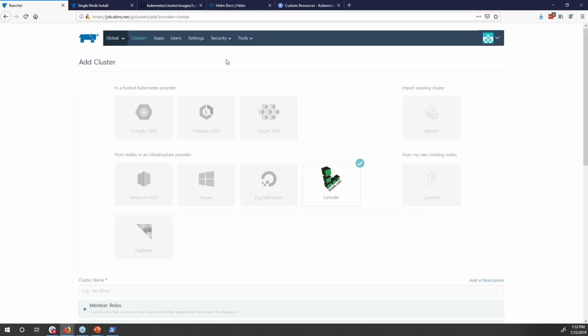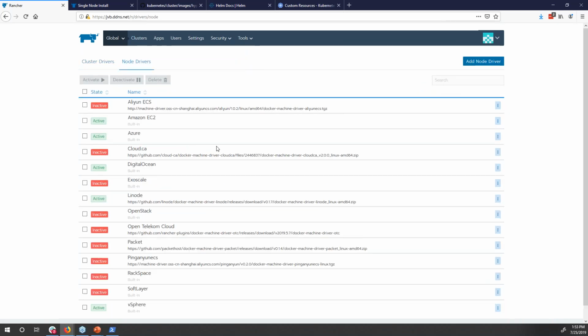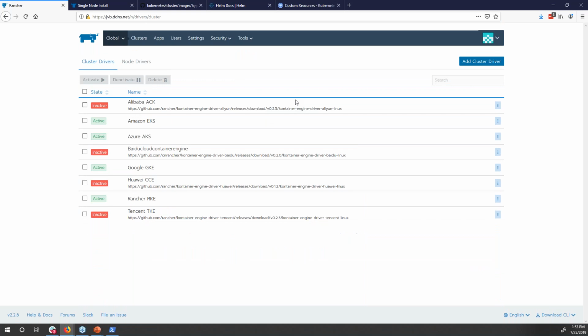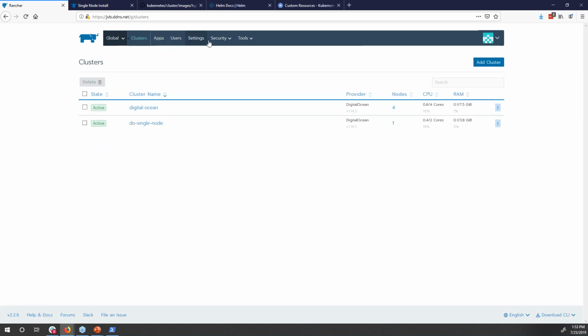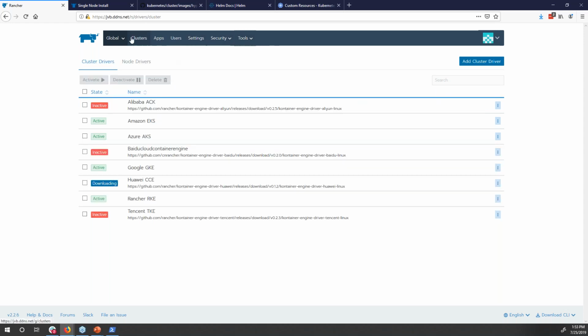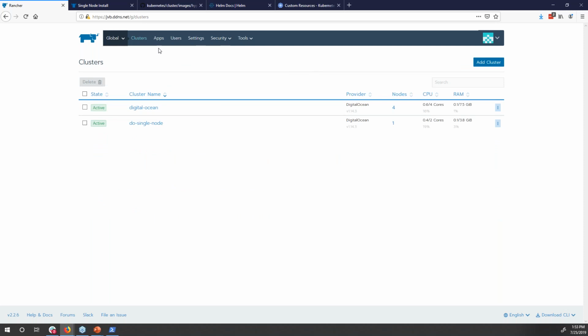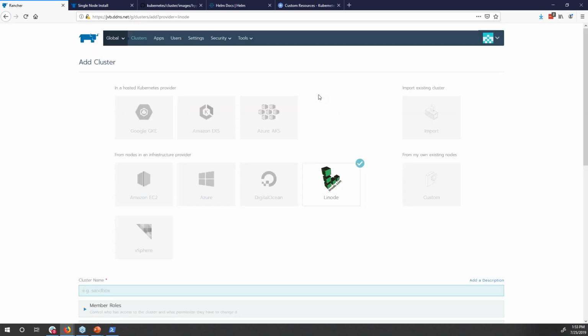The way we talk to Kubernetes providers is through a Container Engine plugin. Container Engine is our own open source project for how to talk to Kubernetes providers like AKS, EKS, and GKE. But we have a few other ones that we have turned on. Let's say Huawei CCE, for example. Let's activate that Container Engine. And now if I go back to clusters, it's downloading something. I don't know how long that will take to download. But once it's done, if I go into global and I go to add cluster, I will have them as an option as well.